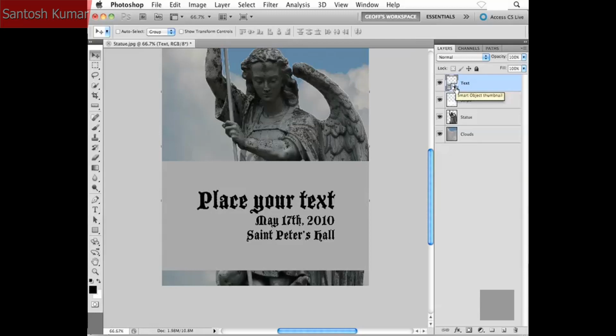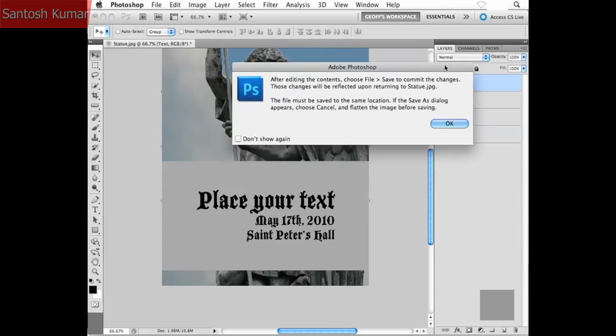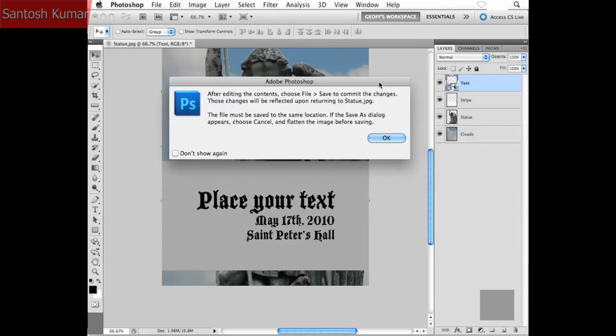Now, what the heck is this thing called a smart object? Well, again, it's a file inside another file, right? In our case, it's a .psd file inside another Photoshop file. Now, what I want to do, though, is edit this smart object. So check this out. I'm going to double click on this little smart object icon over inside the layers palette, and I'm presented with this really cryptic dialog box.